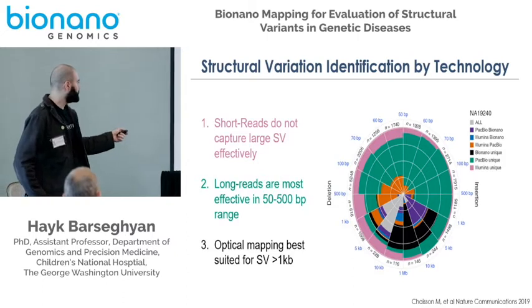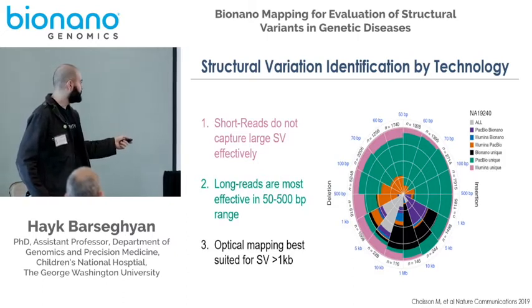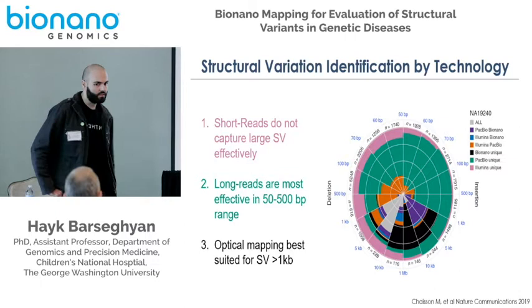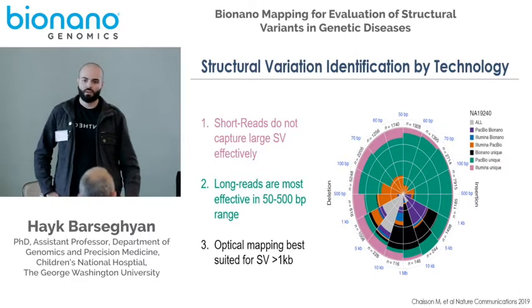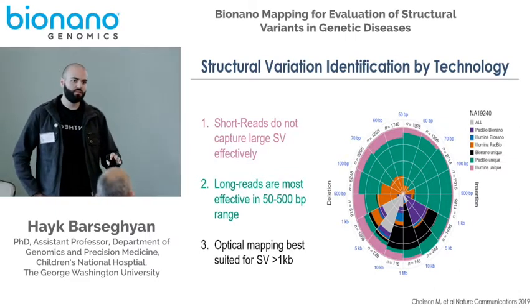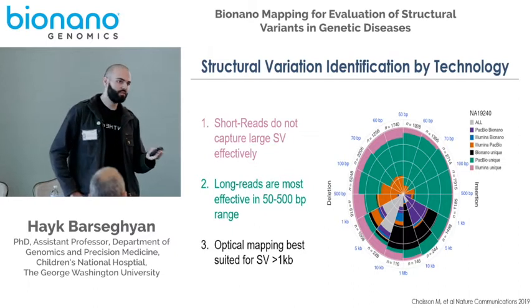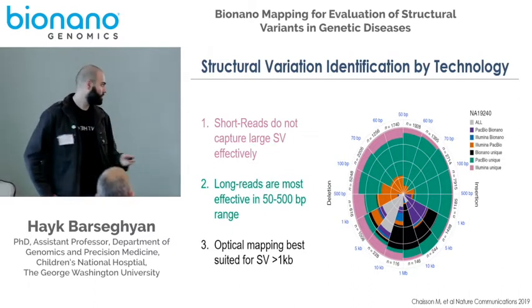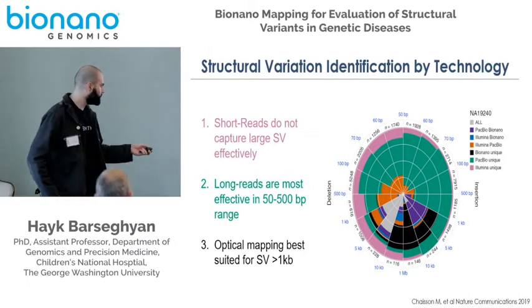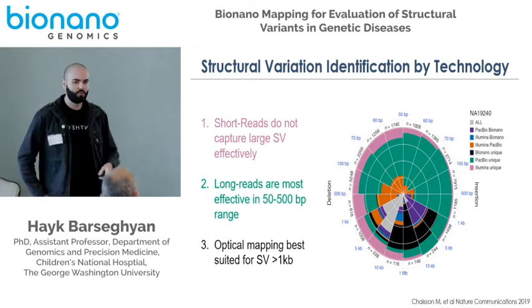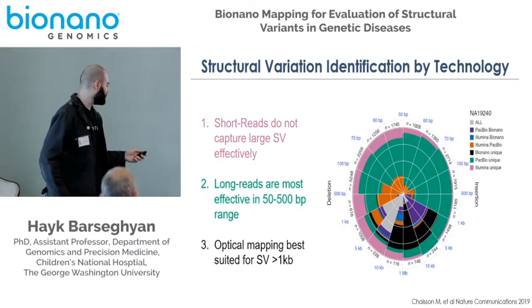When we look at anything that is greater than 500 base pairs, we see that the Bionano is picking up a lot of these large structural variants, which in the human genome, if we take the gross number of base pairs once, is the largest difference between human to human variation. So it is important to be able to capture these when you're trying to find causative variants.